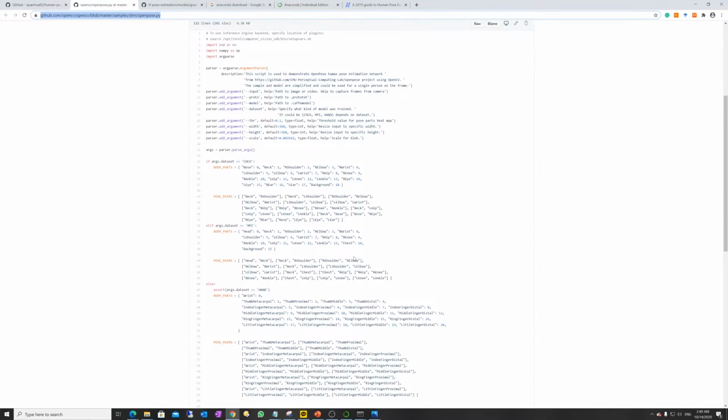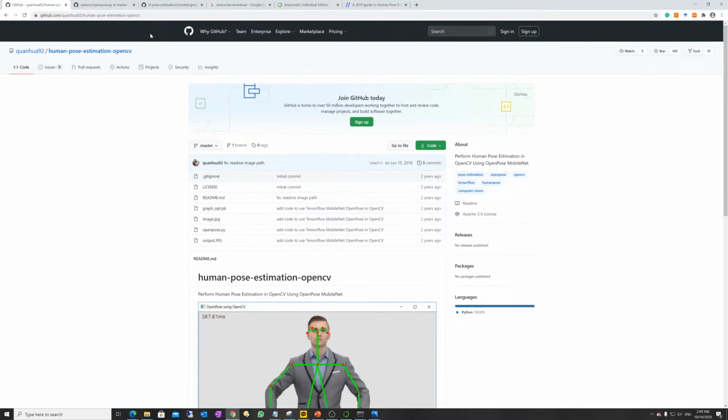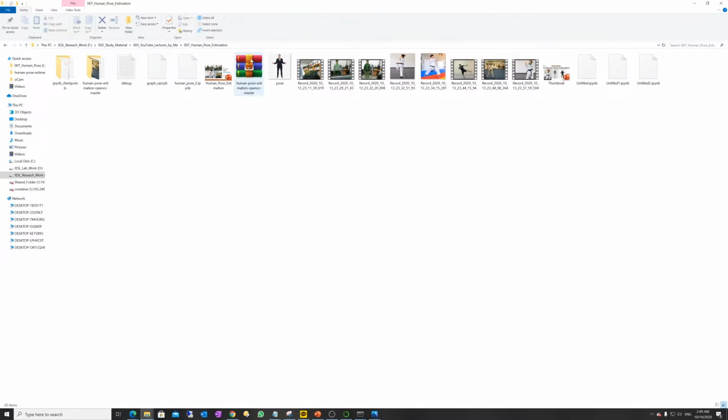So this was the example, right? This guy, based on that, provided some easy steps, and the TensorFlow graph has already been trained. So using OpenCV we can just load the graph of this TensorFlow. All you need is to press download zip. In my case, I have already downloaded this and extracted it.